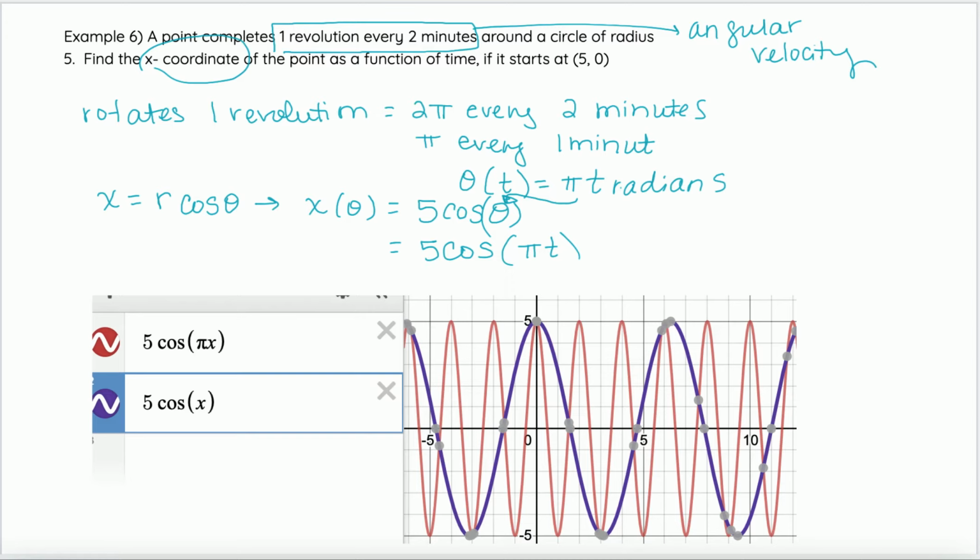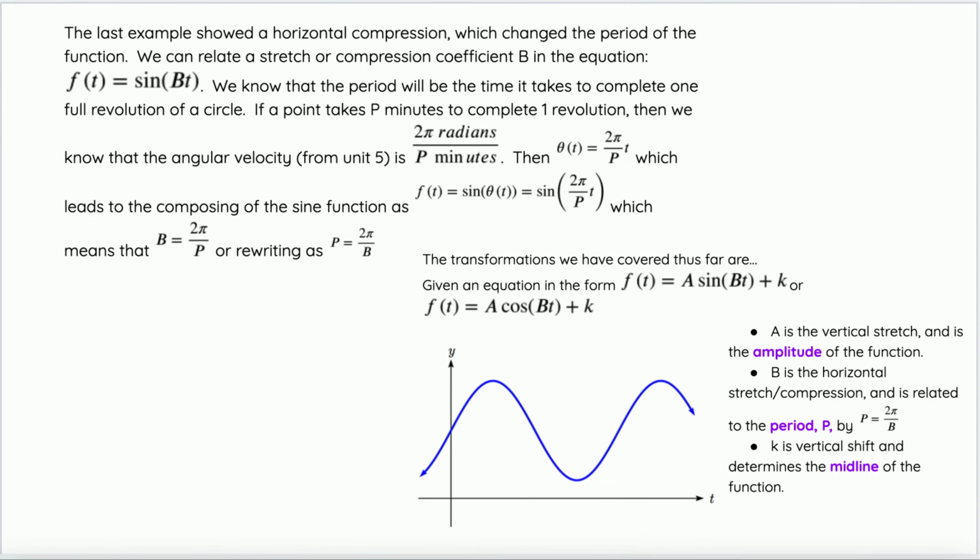Notice what's happening. I graphed in purple just 5 times cosine of theta, so 5 above and below the midline. But notice what's happening once we insert a pi value inside that transformation, inside that parenthesis. It's giving us a squish, a horizontal compression. So it's messing with the period of the cosine function itself. It's squishing it down. It's directly correlated to putting something inside that parenthesis there. Let's take a closer look on the next slide.